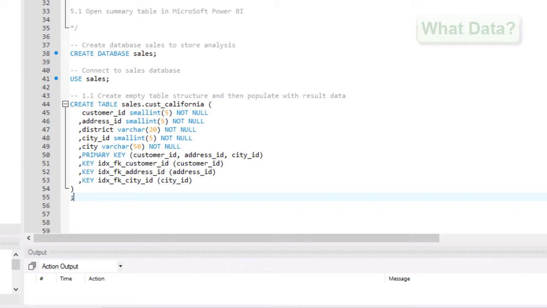As we are creating this table for analysis, and it is not intended as part of our core production tables, I will not specify any constraints on these tables. But if we were to place this table into production, we could specify constraints for cascading updates related to corresponding tables such as customer, address, and city. For example, if the address ID for a customer was to change, we could have a cascading update from the address table to our table customer California, which would update the corresponding address ID.